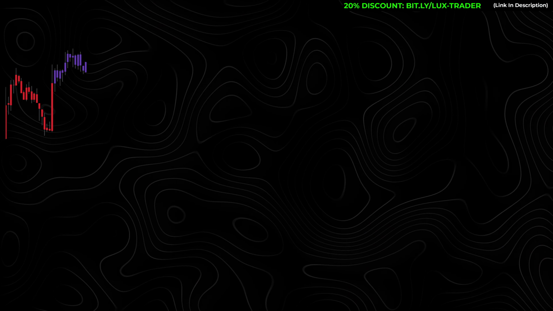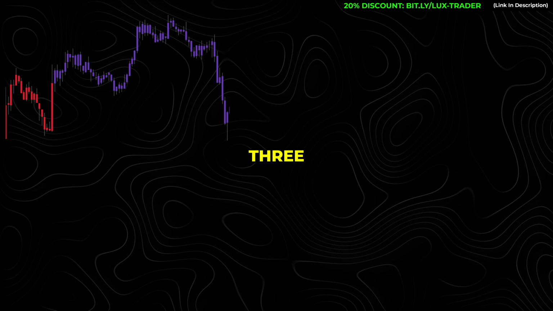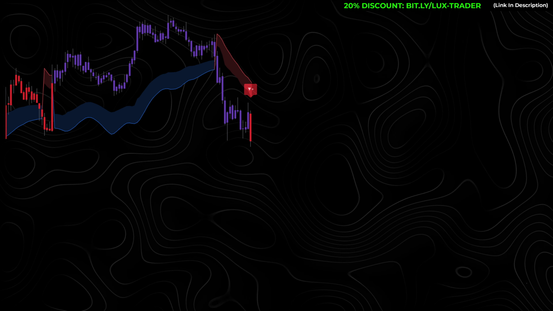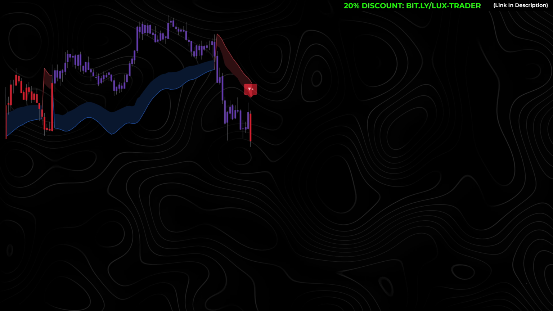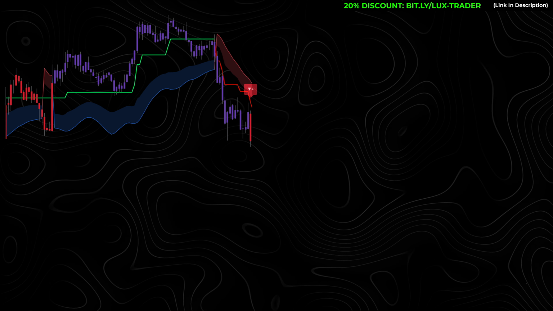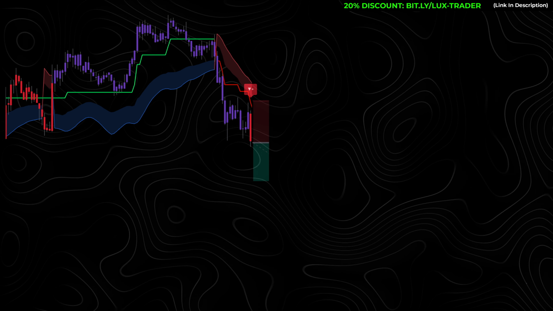On the flip side, let's look at setting up a sell trade with this strategy. To begin, you need 3 key conditions to come together. A strong sell signal must appear, the smart trail must be red indicating a bearish trend, and the trend catcher line must also be red, showing a negative bias. Once these are in place, you're ready to initiate your sell trade at the start of the next candlestick.